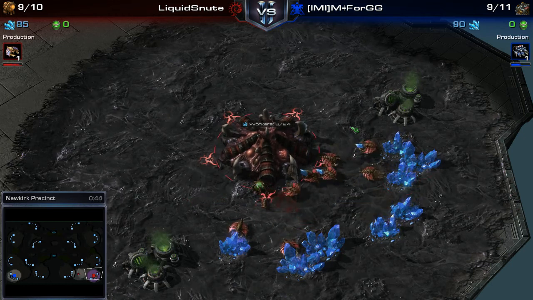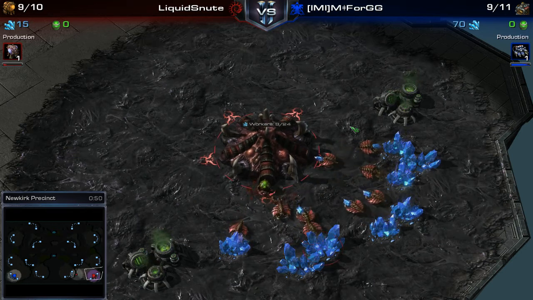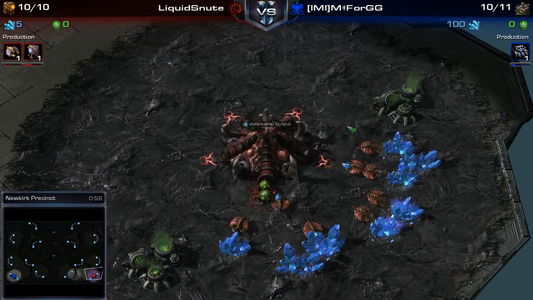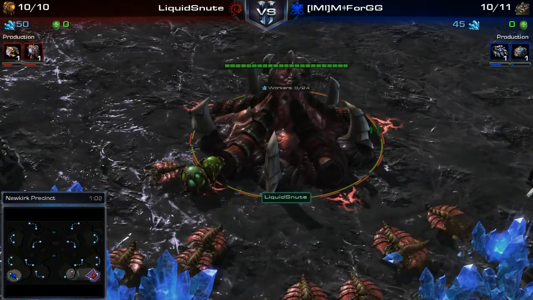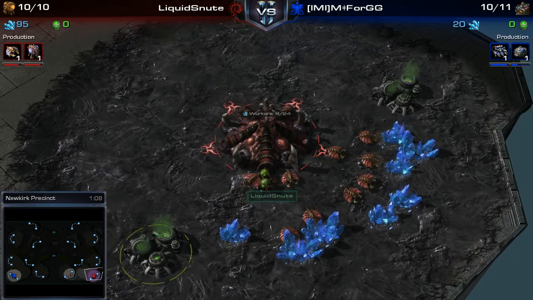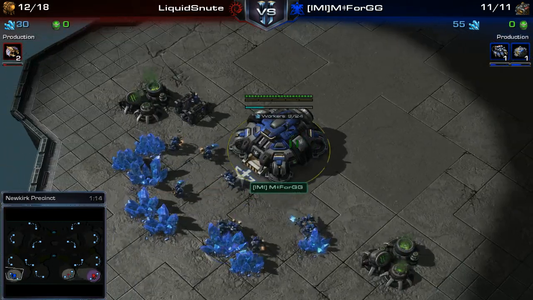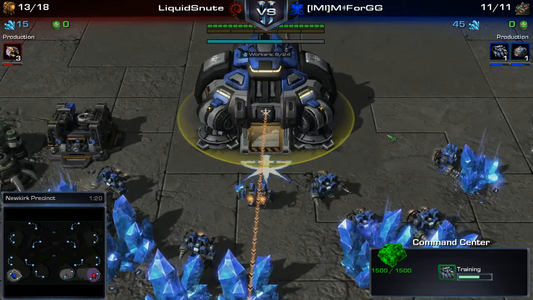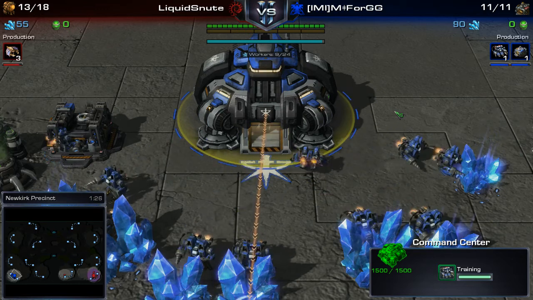But let's get to the match at hand. Right now, Newkirk District, or Precinct. In the bottom right corner, the one, the only, Liquid Snute. In the bottom left corner, awesome Terran, played in DreamHack, his name, ForGG.